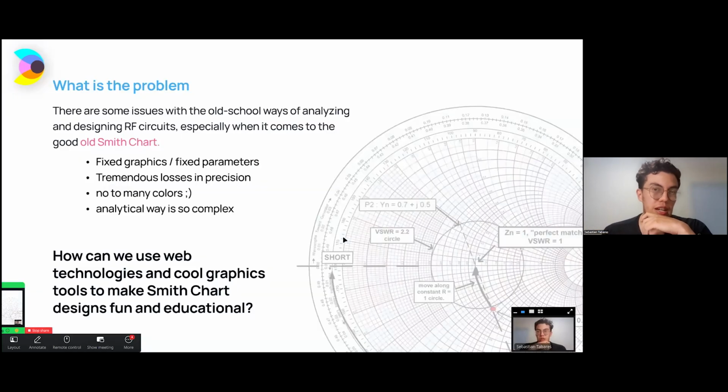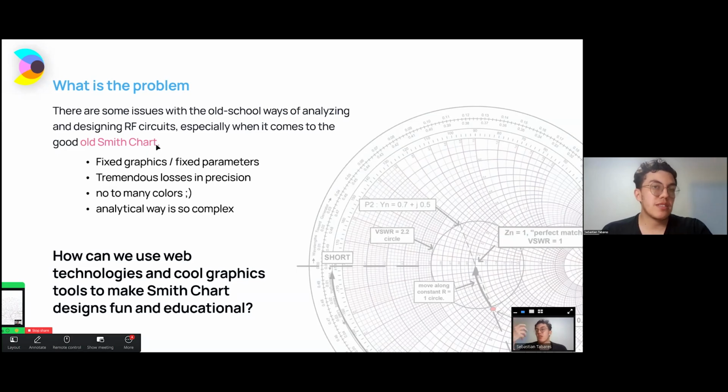What is the problem with that approach? Even in academia or in industry, you need to use the Smith chart for some calculus. Not all, or not the most complex calculus, but you need to use it. And it is not rare that in universities you learn that.